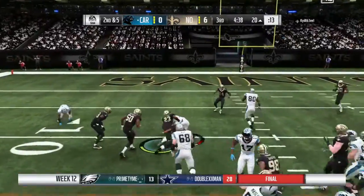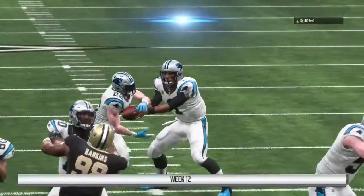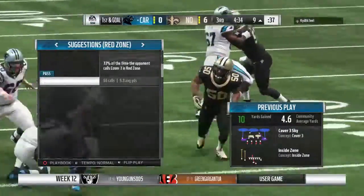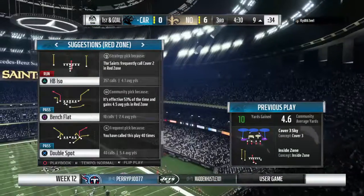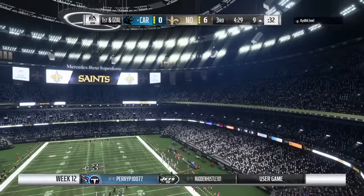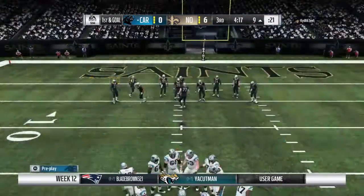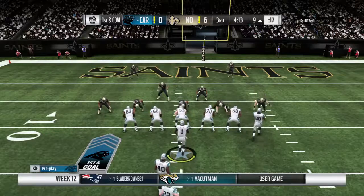On the ground, McCaffrey. And he gets it inside the 10 to the 9. It's a 10-yard gain there, and it sets him up now 1st and goal. That was good, tough running right up the middle. And if the defense can't penetrate and make him slow his pace or change direction, that's often the end result. Might we see our first touchdown of the game? Here's 1st and goal.